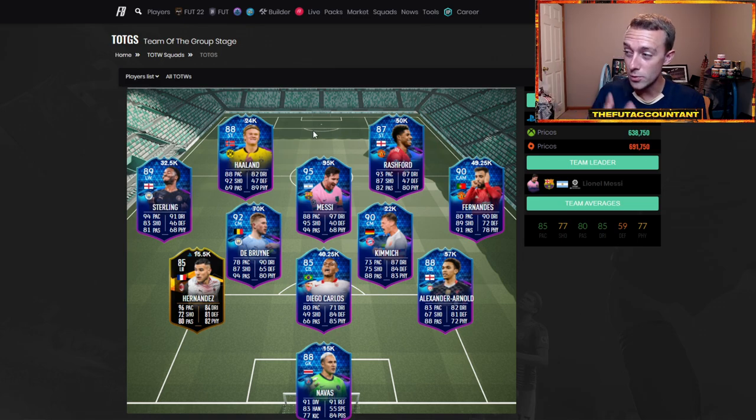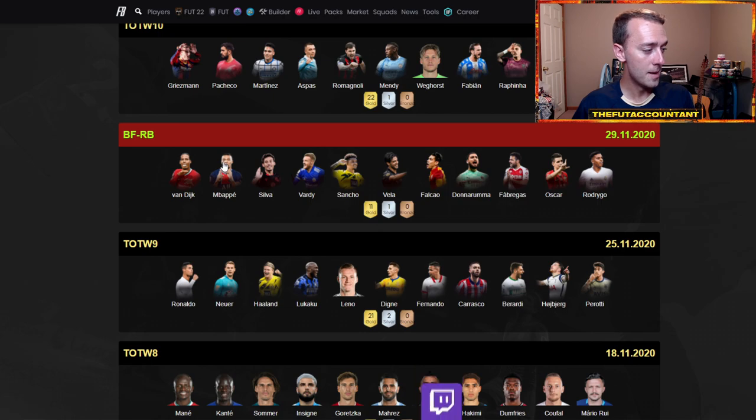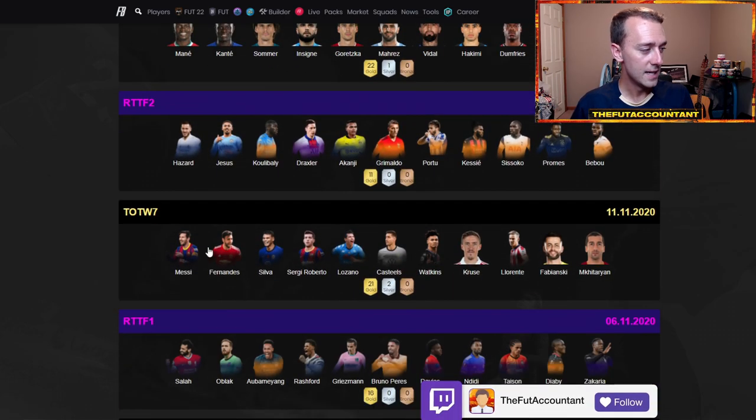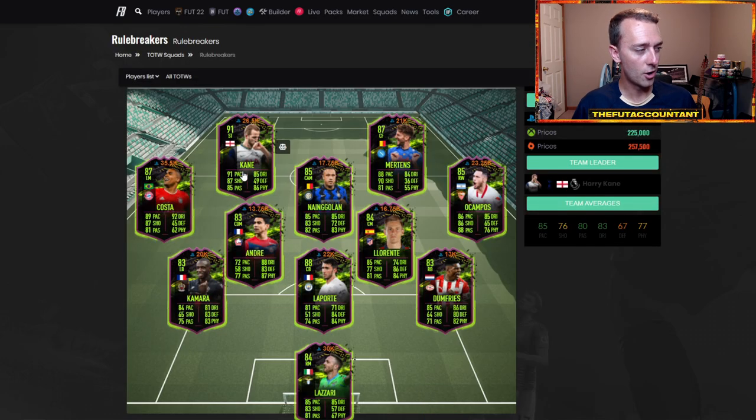A lot of people use this link to memorize prices for fluctuation trading. So they'll go in here and memorize, let's say it's team of the week 7, basically every week, and they'll say, okay, this Harry Kane Rule Breakers card is 26k. You know what, if I see him get down to 22, I'm gonna buy one. I know I can probably sell it at like 28 to 29,000 coins, stuff like that, right?